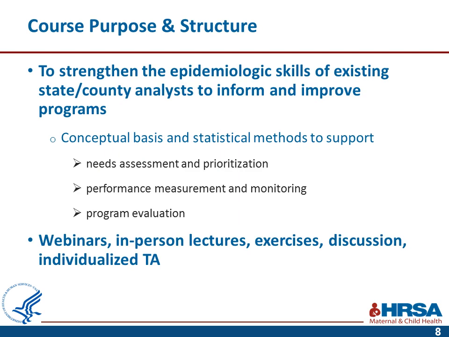So our purpose here, again, in this course is to develop those skills of existing staff to inform and improve programs. We provide the conceptual basis and statistical methods to support needs assessment and program planning and prioritization, performance monitoring and surveillance, and program evaluation. And we do this through webinars, through the in-person lectures on site, with exercises and discussion, and individualized TA.